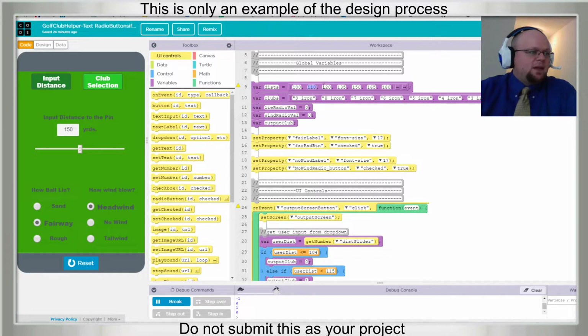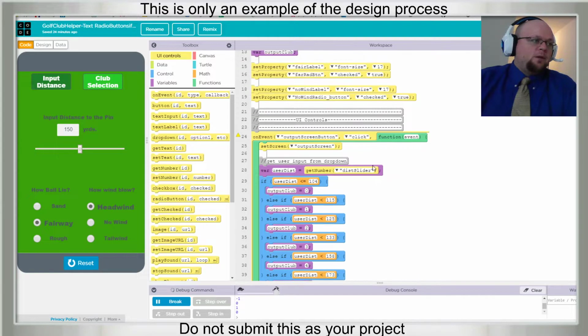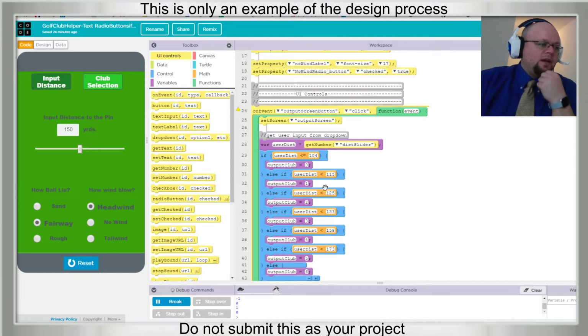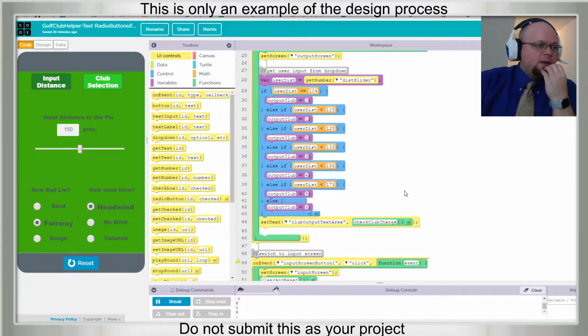We just sort of put that out there at the beginning, where we could check their input against this list, and then apply the correct club from this other list. But we're not even doing that. We're just using their raw data, their input.